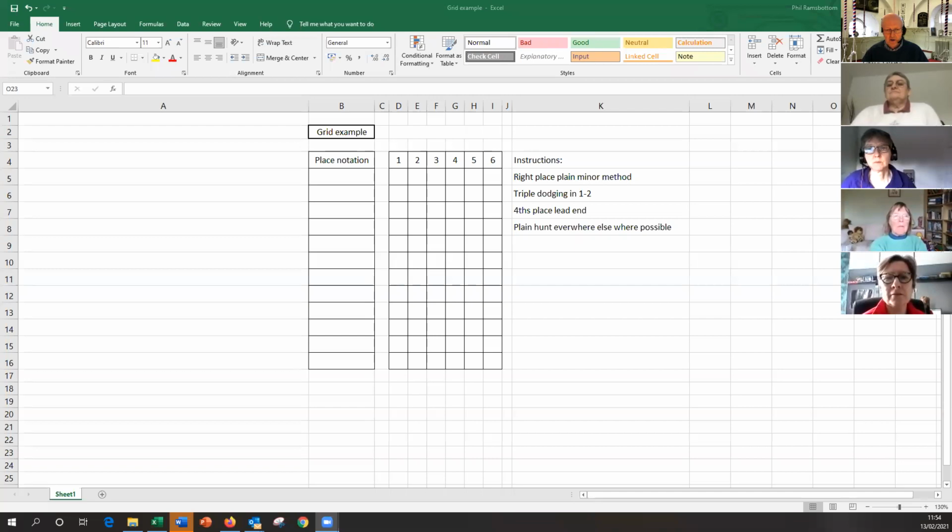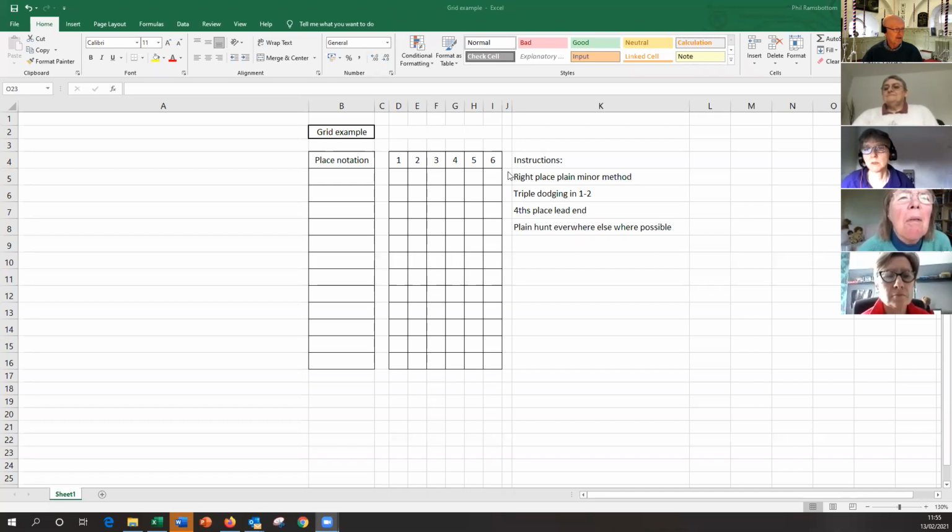I'm just going to do one last little screen share, just so that you know what you're going to get. And you'll send the link to your presentation, will you? I can do, yes. It should end up on the Guild website. But the idea with these grid examples, can you see this here? Yeah, we can. What I've done is the other way around, so you'll need to do a little bit of head scratching. But I've just put in the most basic instructions here, and from that, you should be able to fill the grid with numbers. I've checked them and rechecked them several times. They should work, but I can't guarantee it. So if you do have any queries, do get back and let me know.